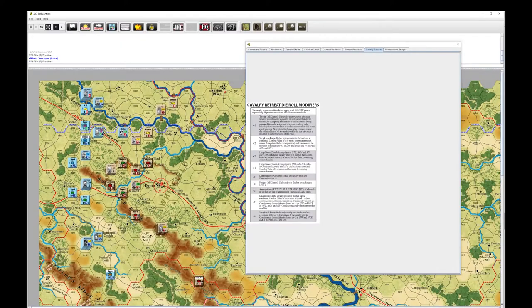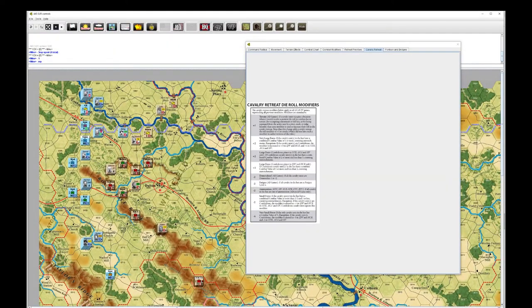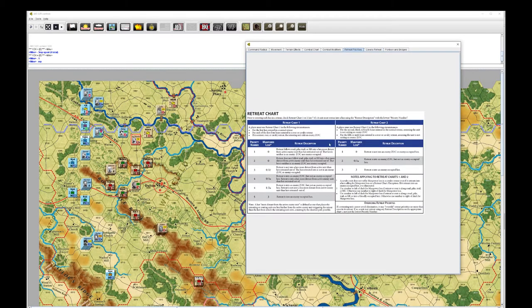So we lose 2 movement points, so we have 1 left. And the cav must retreat 4-6 hexes, and we will flip it to its disorganized side, which is, I need to learn the shortcut. Control L. So let's see. Retreat priorities. Cav retreat.